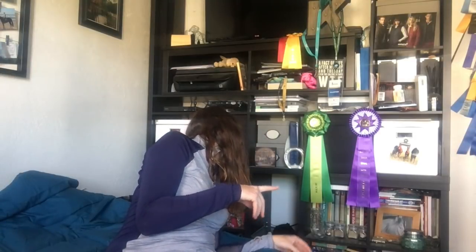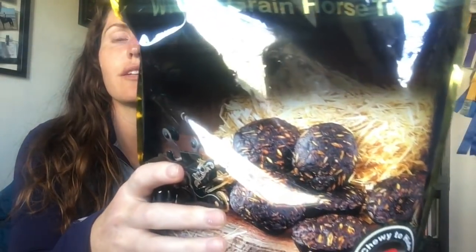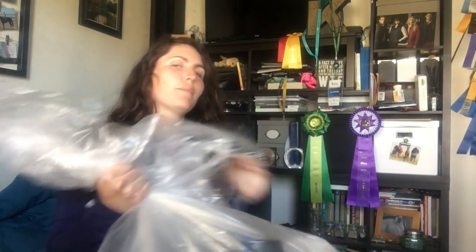I'm gonna start with the things that my mom and Jamie got. These are the German horse muffins — it's a six pound bag of horse cookies. Horse treats were 20% off, so Jamie bought that with his own money. And then my mom bought some stuff with her money.